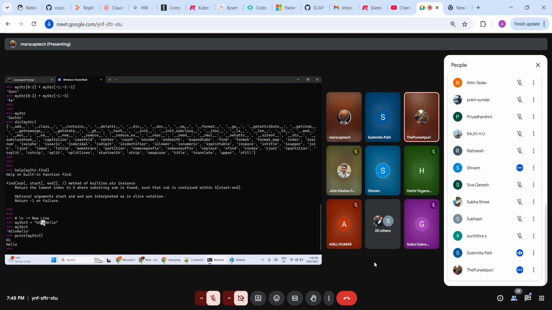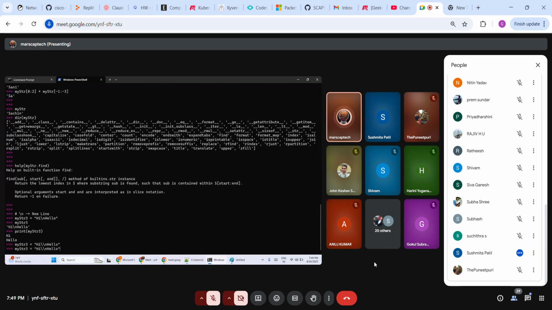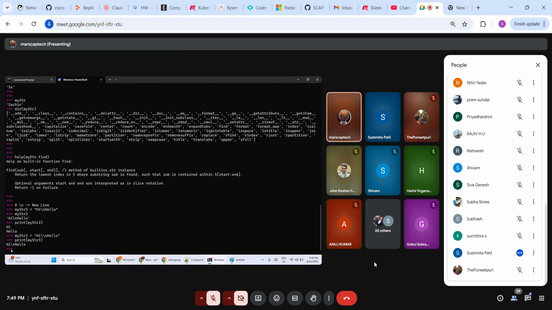It's a new line character. So special sequence. Now I want \n to be present. At that time, what should I do? I should say double backslash, \\n. This double slash is the escape sequence. Now if you print MyStr3, you'll see hi \n hello.